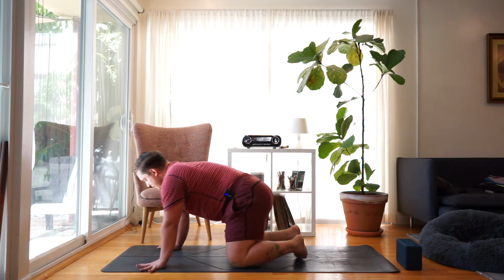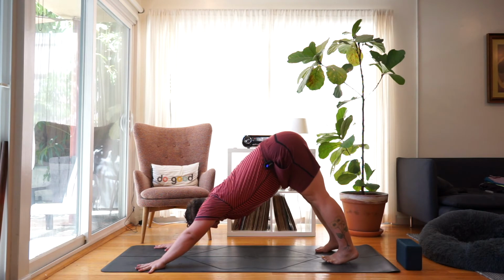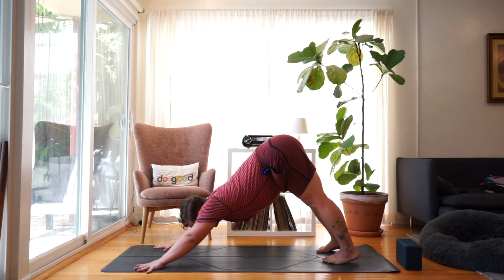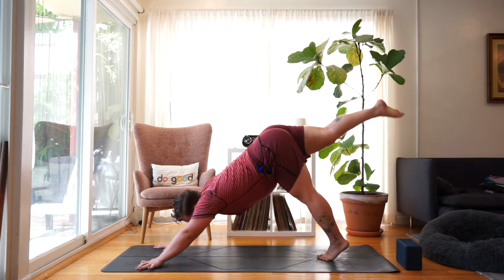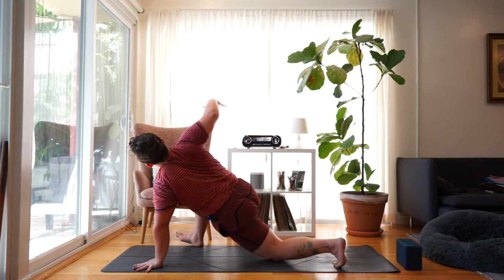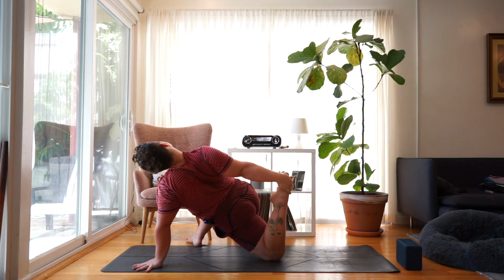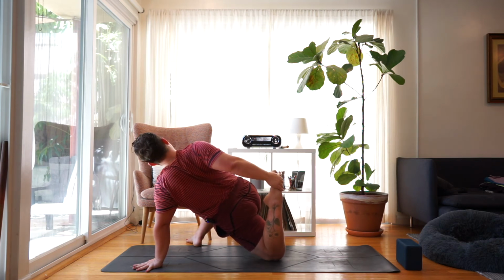Good. From downward facing dog, take a big inhale, press the floor away. Open mouth, exhale, release. Inhale, reach the right leg high. Exhale, step the right foot to the outside of the right hand, bring the left knee down. Now as you drive the left hand down, let's reach the right hand high, bend the back left leg, and capture onto the foot if that works for you. You can always drop onto the left forearm, but pull the lower belly in.